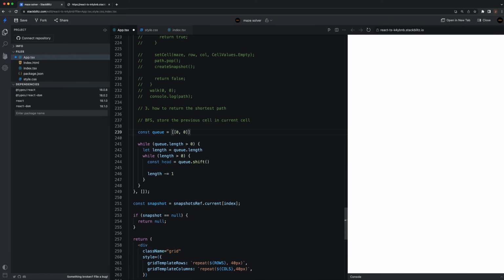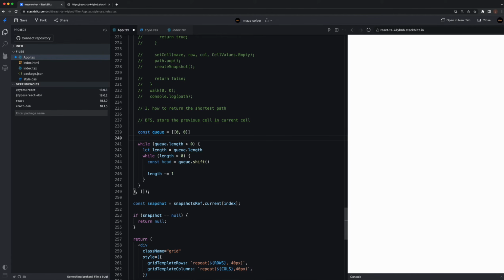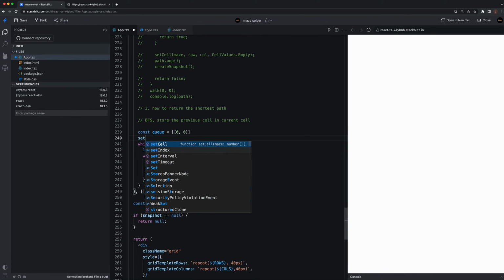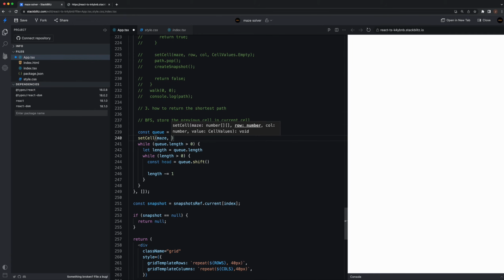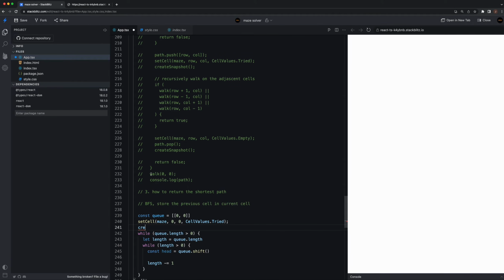So here, when a cell is queued, we would place a color. So it should be set cell maze 0, 0, cell values tried. Oh yeah, there is create a snapshot. So we create a snapshot here.